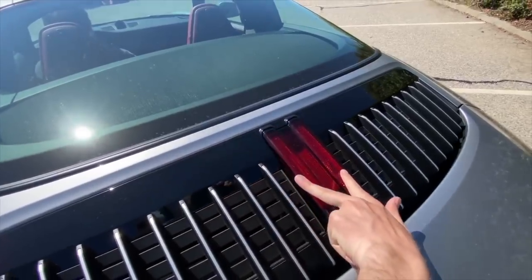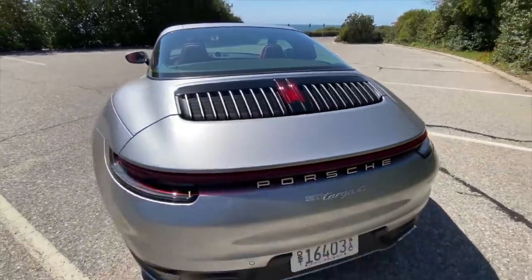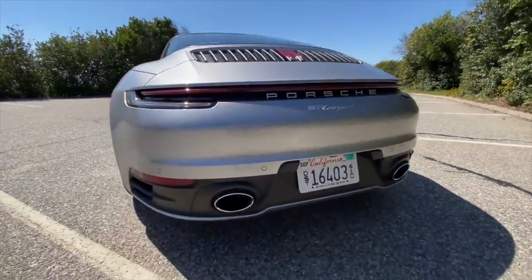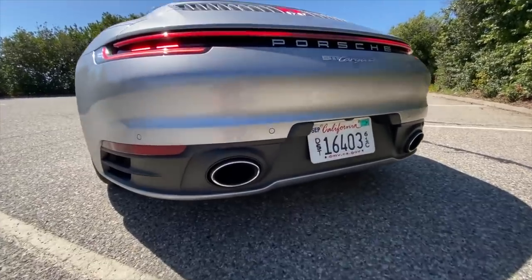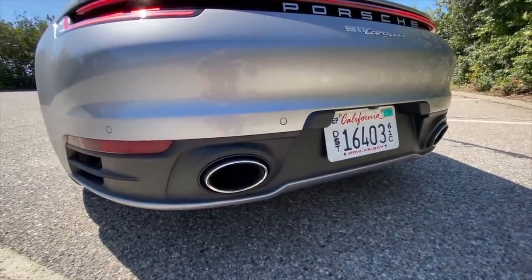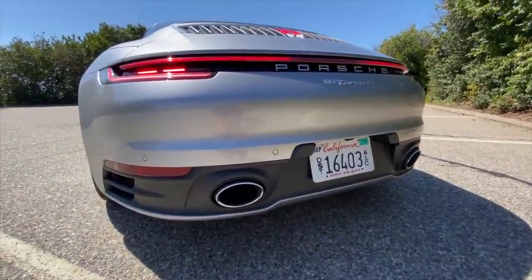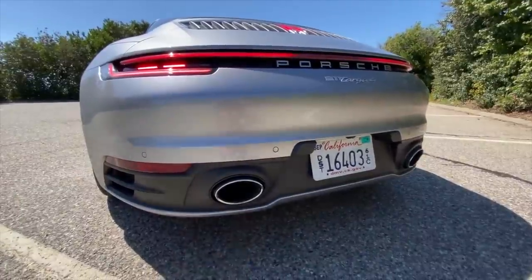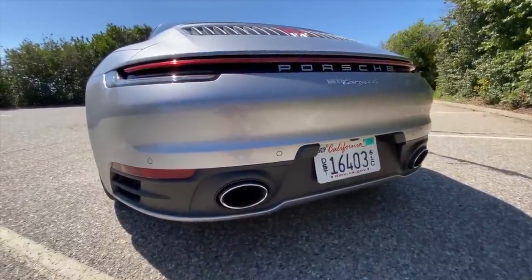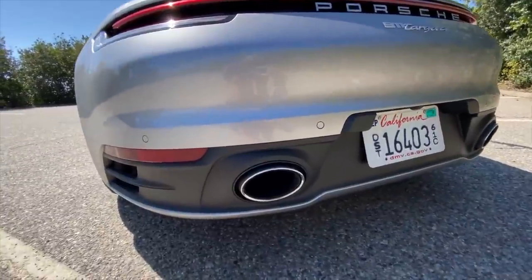There's also the sports exhaust, which we had. There's a couple different exhausts, depending on which one you get, but the base model just has one mode. The sports one, you can engage little baffles, and then it becomes really, really loud. We drove it around pretty much the entire week with the normal exhaust turned on, because the sports exhaust is a little shouty and screamy, and you're already in an expensive car, so we didn't really want to draw attention to it. So we just left it in normal mode, but the sports exhaust really lets it scream.